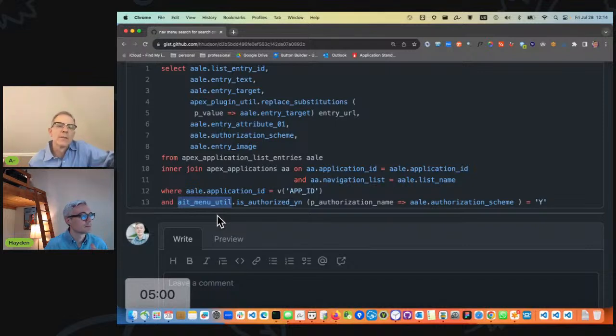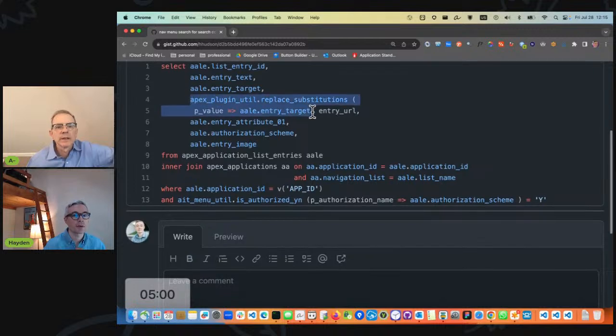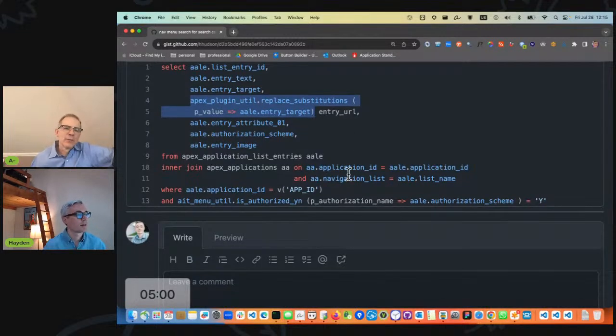Because this returns a Boolean, it really is just a wrapper around an Apex function that returns a Boolean. So we returned it so we can use it in SQL. Absolutely. And can you comment on this that we've done up here? This is a key element, and this is a tip within the tip. So maybe we should get our extra 5 minutes because it's really a second tip.